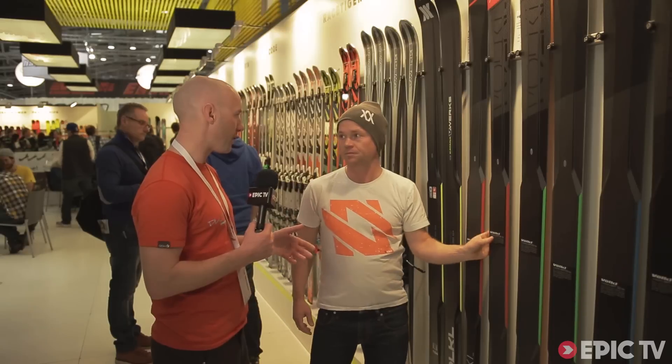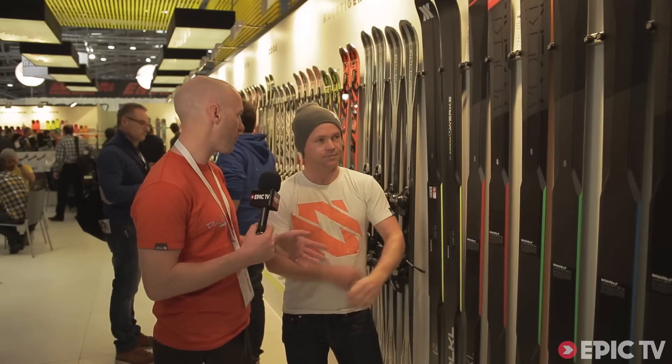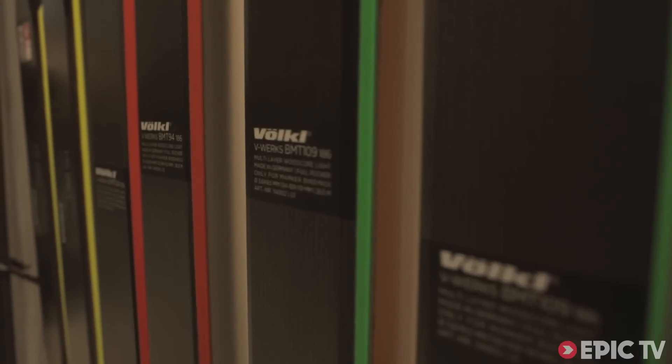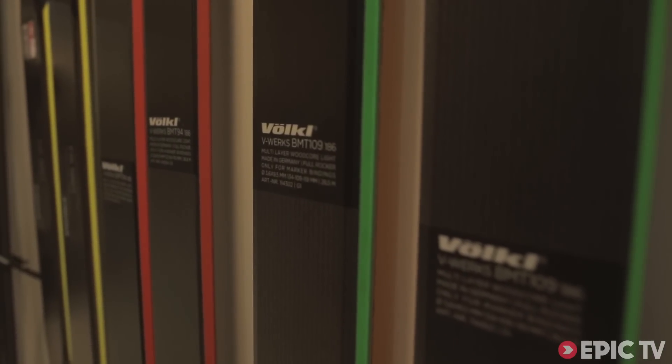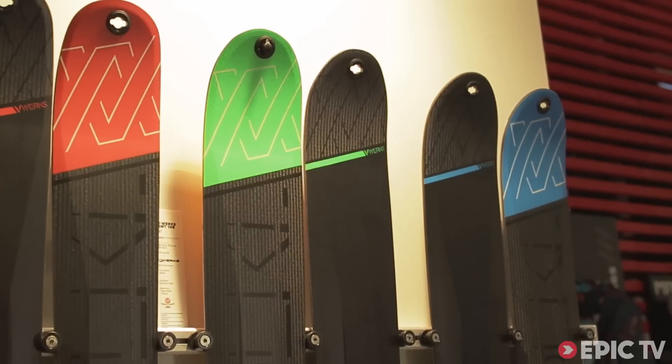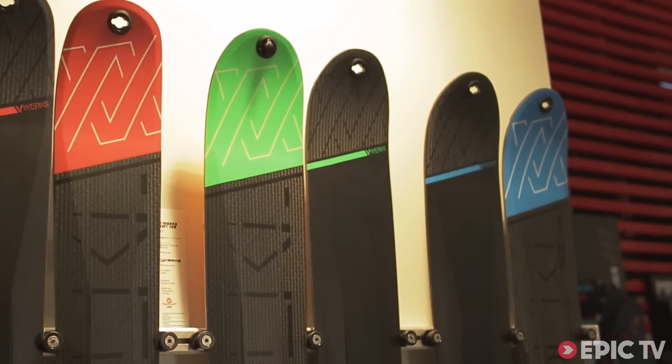So a free ride, touring, big mountain, go-anywhere type of ski? It's pretty much a one-quiver ski. For me, the 109 would be the perfect Chamonix ski — ski any day. If I go up on the mountain, go ski touring, or if I end up skiing in the resort, it doesn't matter. The ski handles it all.